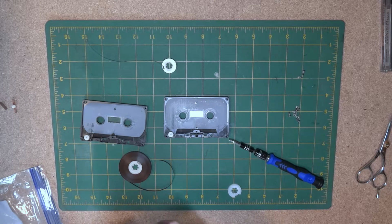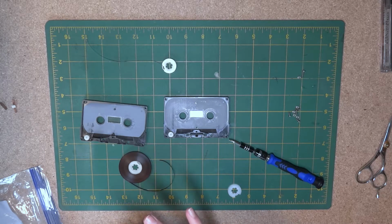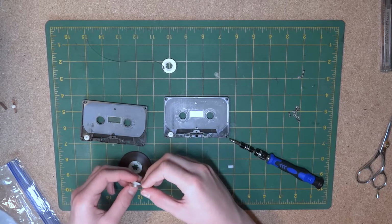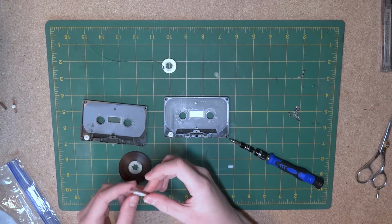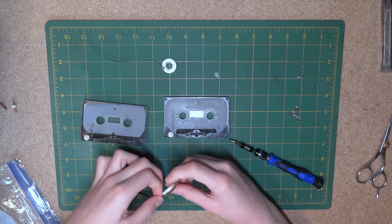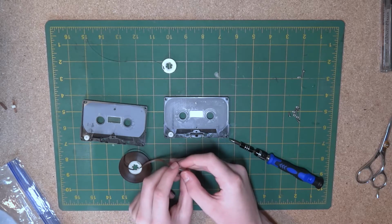So we've got a bunch of these little cassette hubs. Give me a moment. So, we take the tape. Ooh, I'm probably gonna need some pliers for this. It does take a decent amount of force sometimes. So I'm gonna get these ready in case I need them. We take the tape and we lay it down onto the hub, try to get it straight.